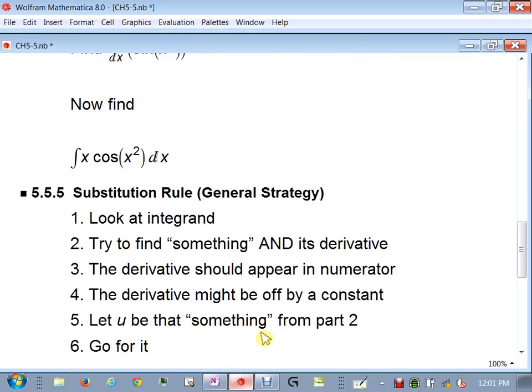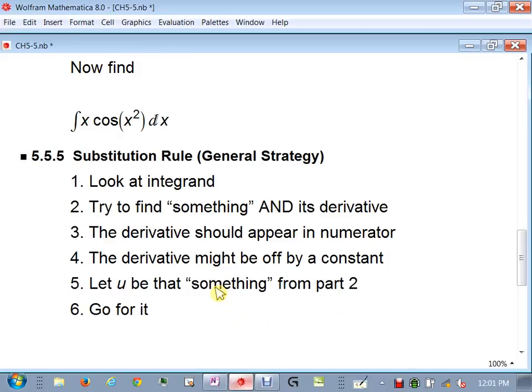Substitution is the most basic strategy we have, all right? We're going to have several strategies. We're going to have substitution. After substitution, we're going to have integration by parts. After integration by parts, we're going to have trigonometric substitution. After trigonometric substitution, we're going to have partial fraction decomposition. And I'm missing something. Oh, trig integrals. We're going to have all these different techniques, depending on the integrand, how to attack it. Substitution is like knowing how to open your toolbox. You got to have this one or you can't do any of the others.